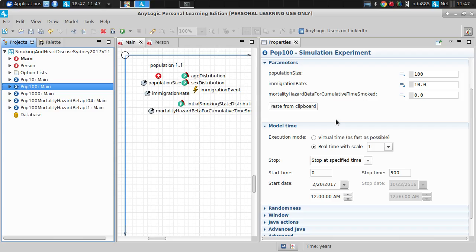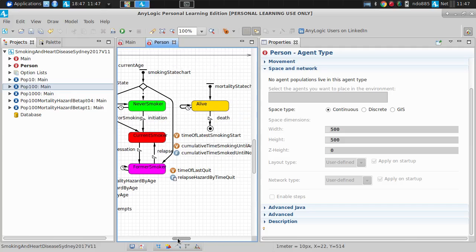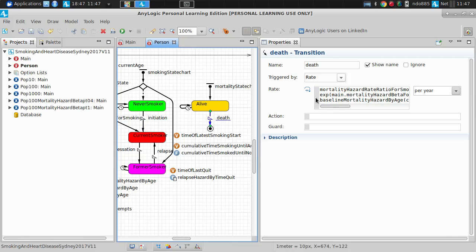given an SES like this, could anyone anticipate, could we make, for example, likelihood of initiation depend on SES? Very readily, much in the same way that right now it depends on age, or much in the same way death depends on several things: cumulative time till smoke, their current smoking, age. We could have initiation depend on SES. Could we not? Yeah. Okay.